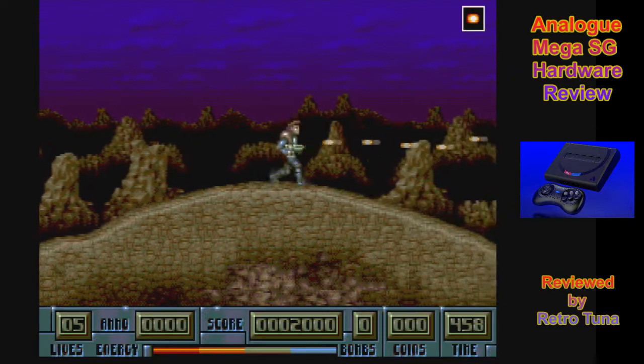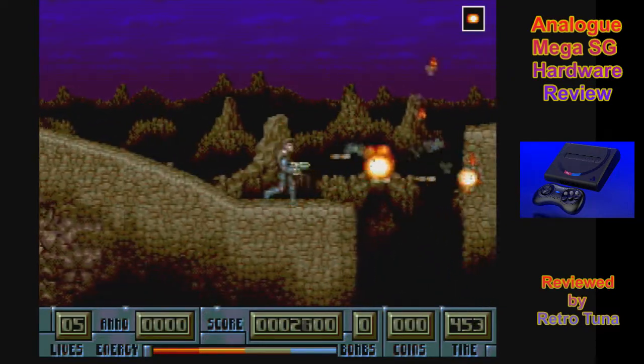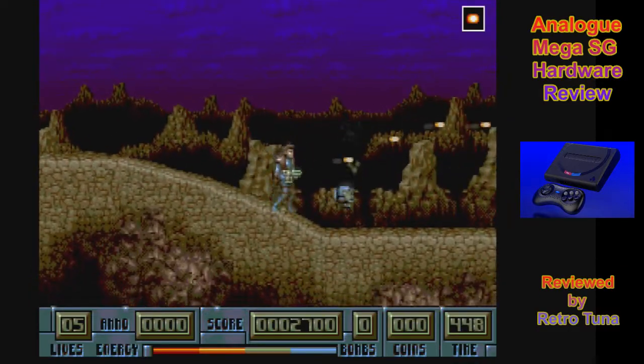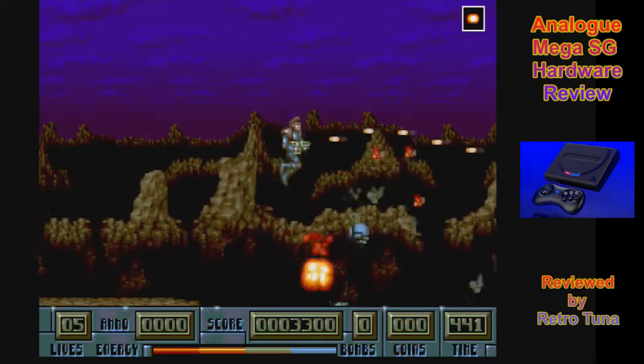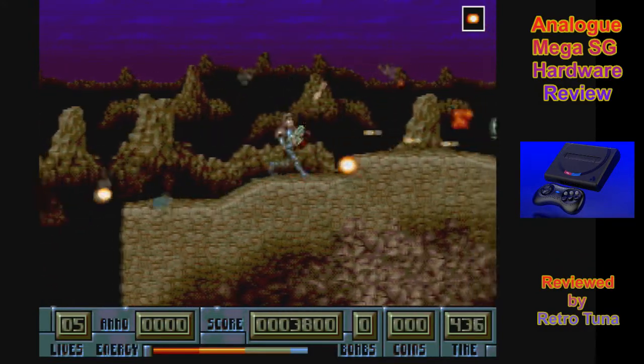It does have a password save system, so when you go back to a level using the password save, you get all your continues back and you get all your lives back, which is quite nice. So I'm in the middle of trying to finish this game at the moment. You can't turn into a ball like Terrigan, but you can bounce on enemies, and you do get smart bombs and various other weapons as you go through.